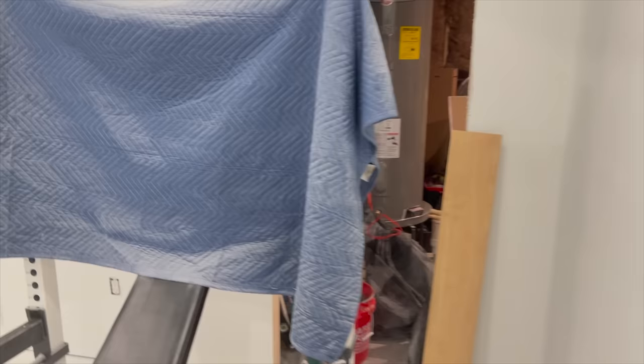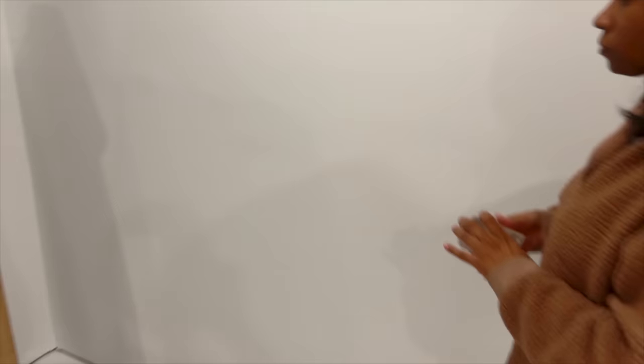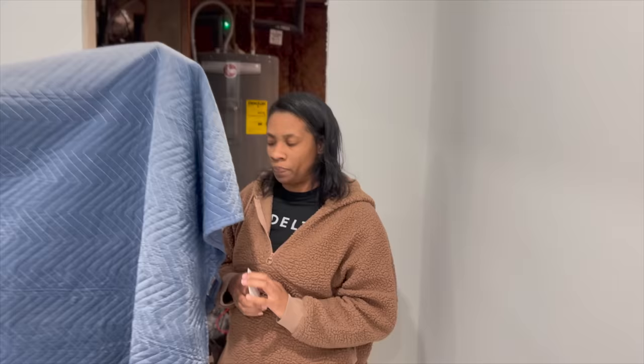Yeah, we could show them real quick. So if we were going to put the door where, right here? Yes, right next to my office. Coming from the entrance into here, we didn't want to have two doors right next to each other because it would just look a little crazy. So we decided to move the door here when you guys saw us put the wall up in the framing video. And this is how much space we have.